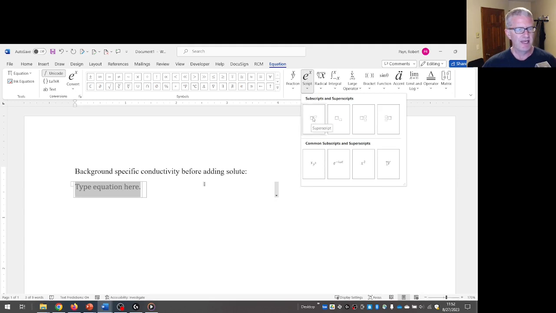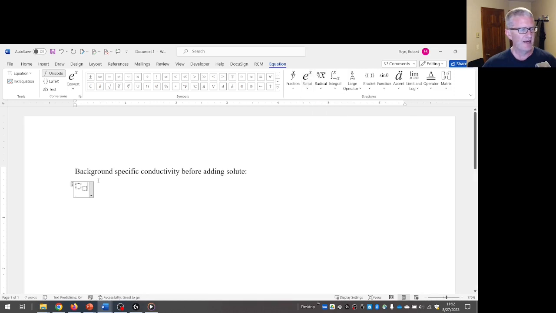You can see there's the main text with a superscript, there's the main text with a subscript, or both superscripts and subscripts, etc. So in this case, I could also do this by creating this, and now I have this box here where the main characters go. And here again, I could type a backslash sigma. Or, again, with these menus, I could find the sigma character. Greek letters are used a lot in math, so you can generally find those in this quick access area for putting in characters. And there's a sigma right here. So I could also put in the sigma that way. So just a couple of different ways to make superscripts and subscripts using the menus.